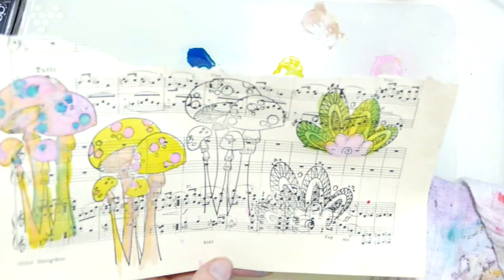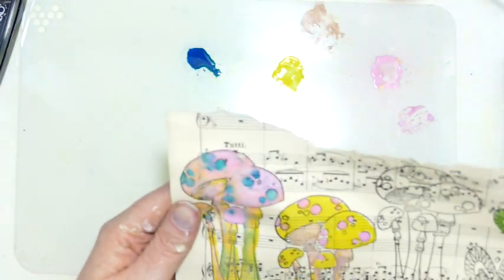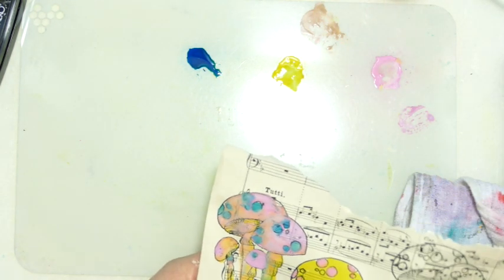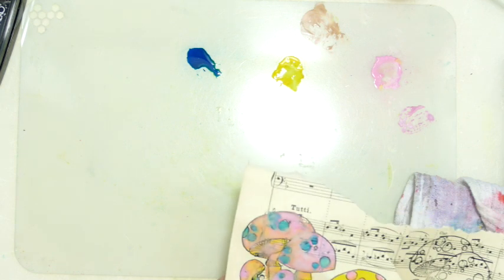I don't think I've got my best fussy cutting scissors beside me. I still don't know. I think they keep getting moved. Little fingers keep taking them. These little scissors are absolutely shocking. Right, so let's cut this out.